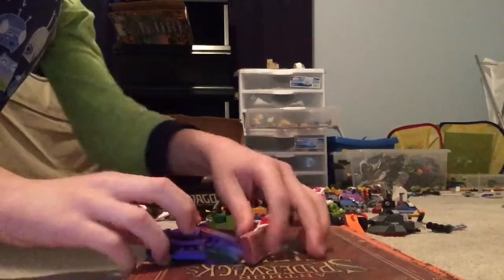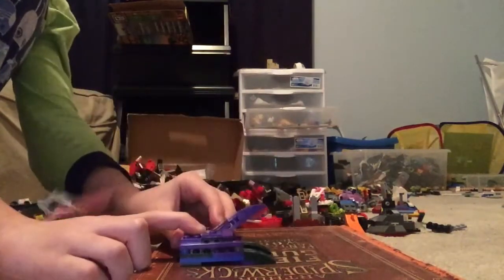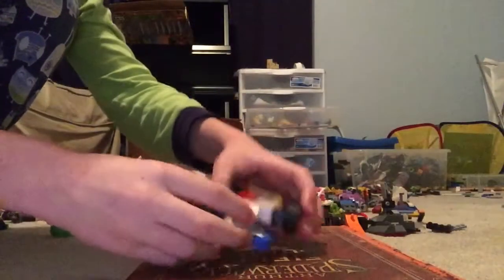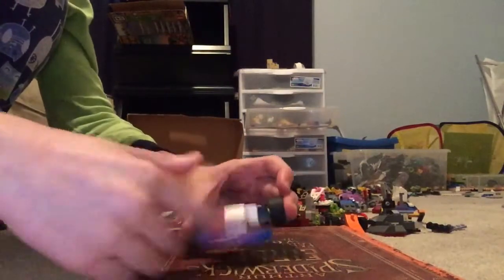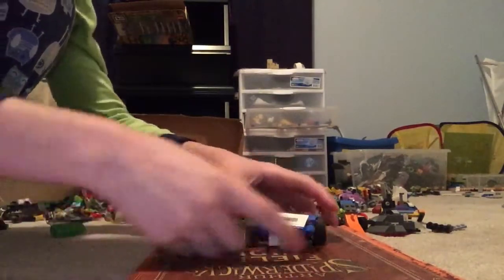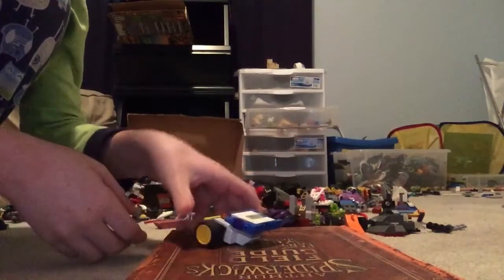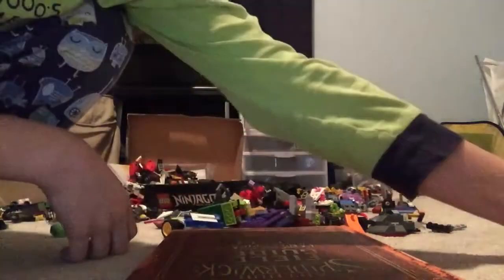I don't think you can tell how high that was. You could tell how high that was. That was pretty high. We have Texas Twister, who has an undercutter spinner or an overcutter spinner. This is another one of my favorite designs because it's super accurate and it hits very hard.